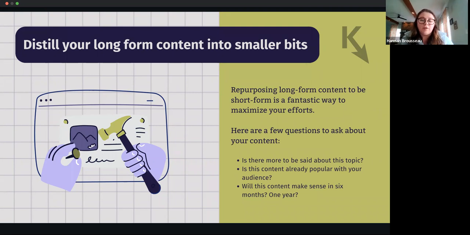Is this content that you created already popular with your main audience? If it is, it would be a great way to keep getting it out there, keep recycling it, and keep reaching that same audience and keep them coming back for more. Will this content make sense in the next 6 months or 1 year? Would it make sense for you to recycle it, keep using it, keep refreshing it, to keep getting it out there and making people want to hear from you and make them think, oh, they know what they're saying, they know what they're talking about? If the answer is yes to these questions, you have a great candidate for repurposing this content into more forms of content for your business.